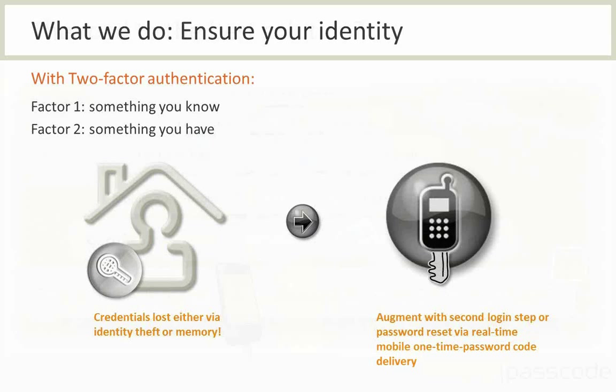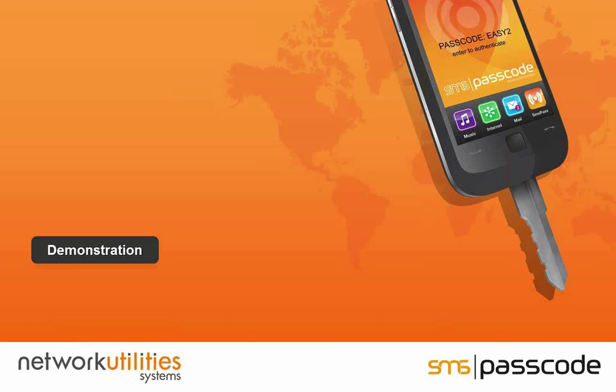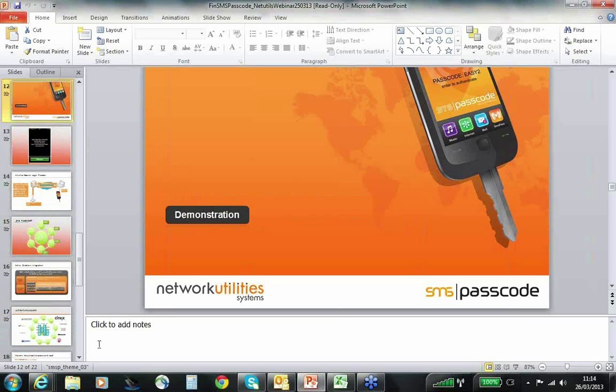So with the roadmap for SMS Passcode, the token-based solution has been effective for the last 20-25 years, but the threat has really materialized in the last few years with smarter hackers and a more cost-effective solution. SMS Passcode have come up with a real-time password challenge and response session-based coding method, which I'll show you.